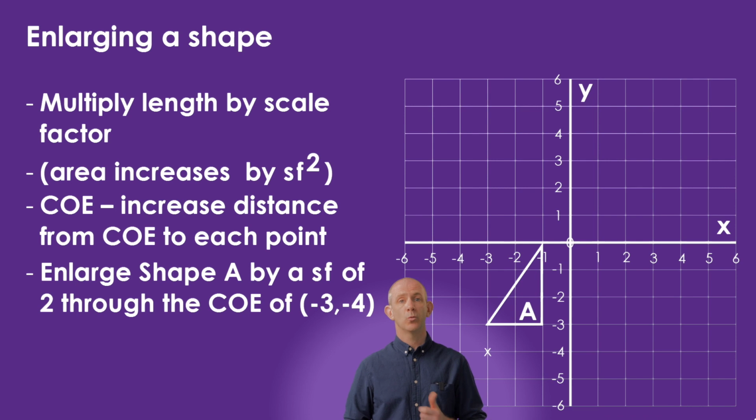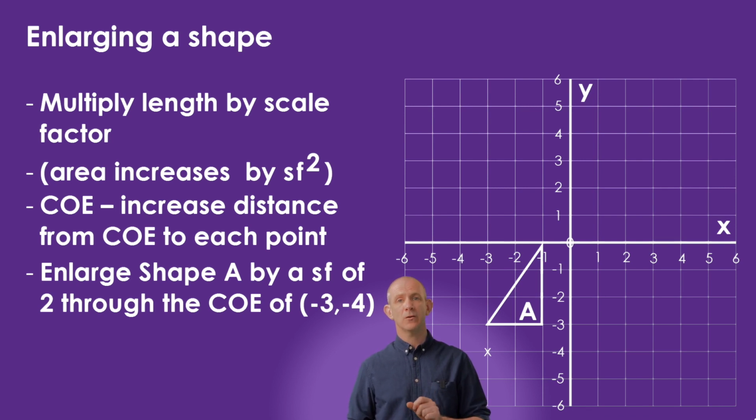In this question, we're enlarging a shape. With an enlargement, we are given a scale factor, which is the multiple that you will use to increase the size of the sides and the distance of the corners from a particular point. Please note that the scale factor will be squared for a calculation of area.